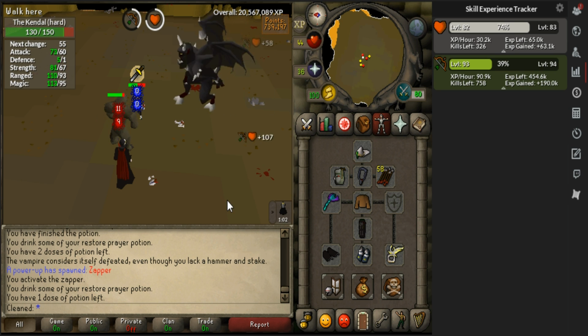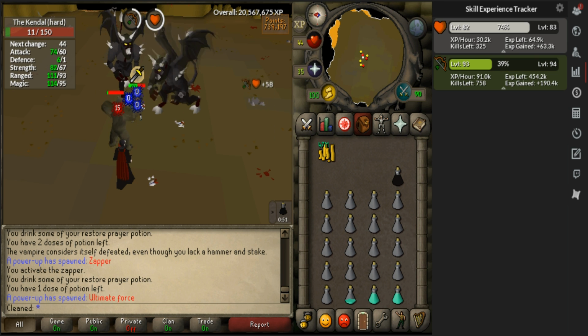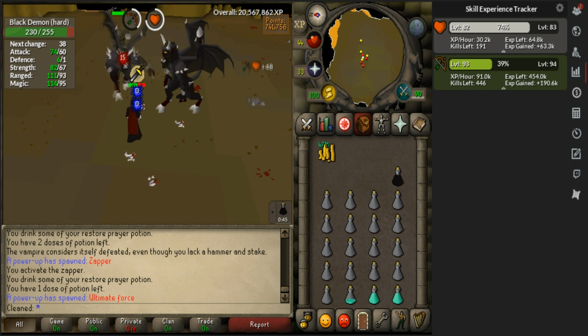Okay, so this trip's coming to an end now. We've averaged about 90 to 91k XP an hour at 93 range with pure gear. So if you had void or just in general better gear than this, you're probably looking at around 100 to 110k XP an hour, and obviously add another 10k on if you're going to use Eagle Eye.